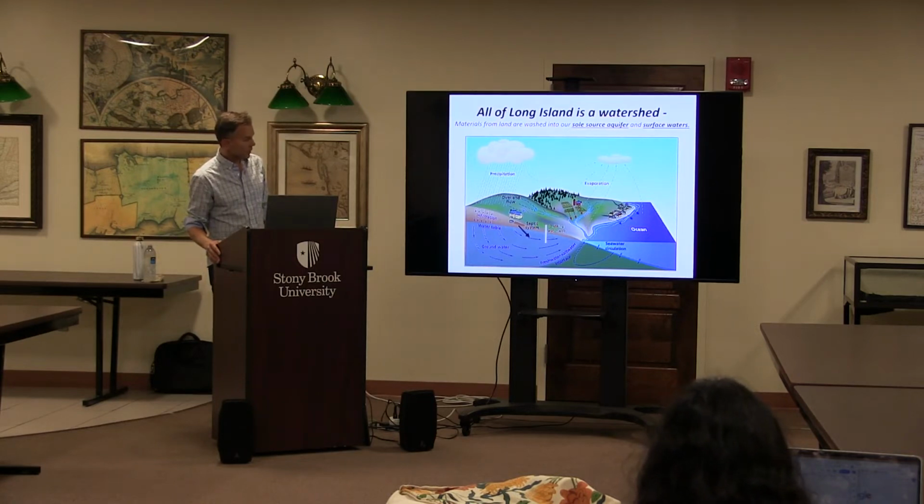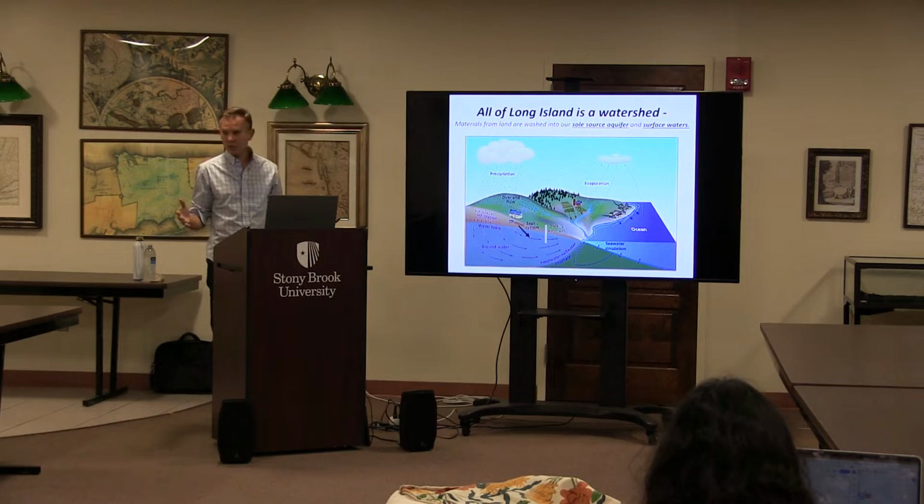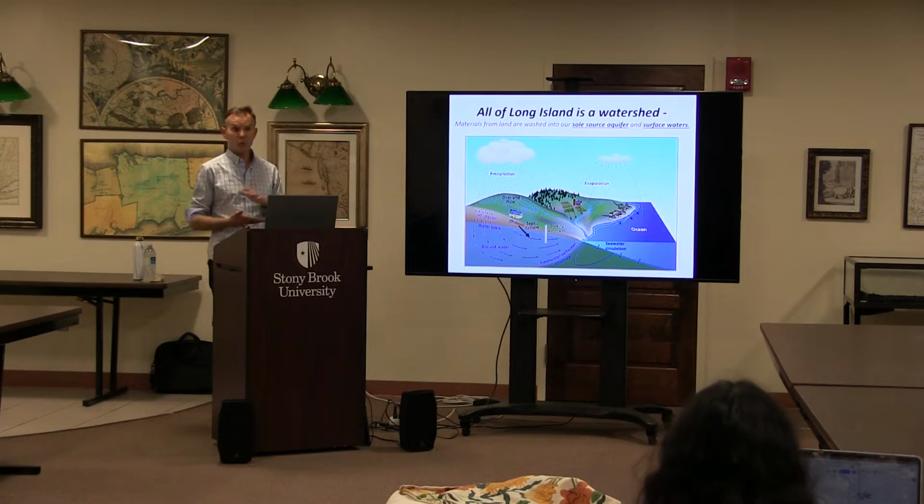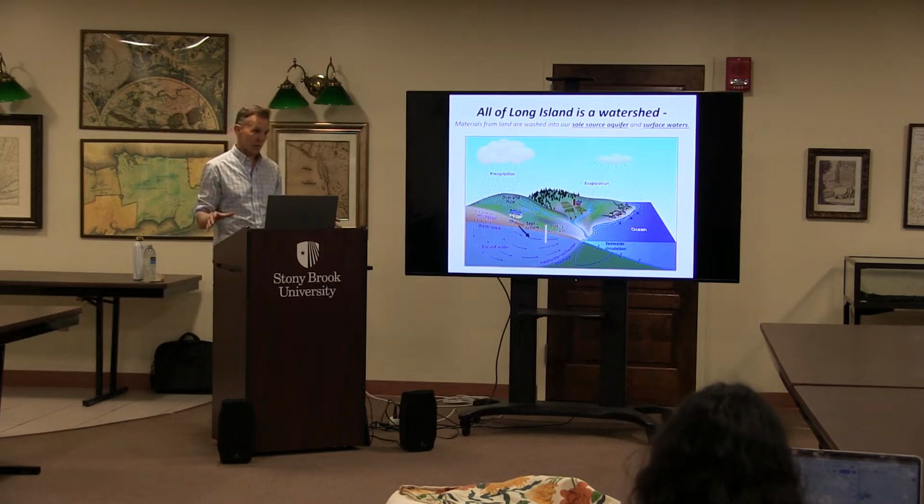And as I do that, I want to introduce the idea, or just give some background about what's been happening on Long Island, and introduce the concept of a watershed, which is a pretty common concept that people think about in marine sciences. It really is the idea that the land influences the water. And that's really acute here on Long Island, in that anywhere you go on Long Island, you're in a watershed. And so any water that falls on land has essentially, well, I guess 3 outcomes.